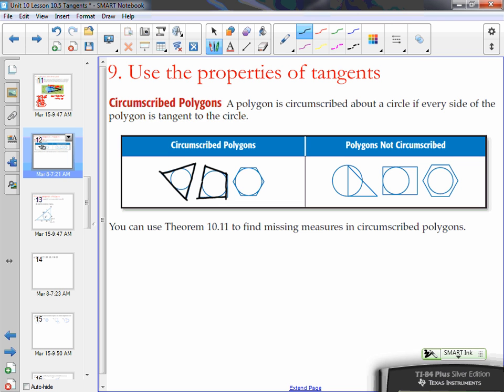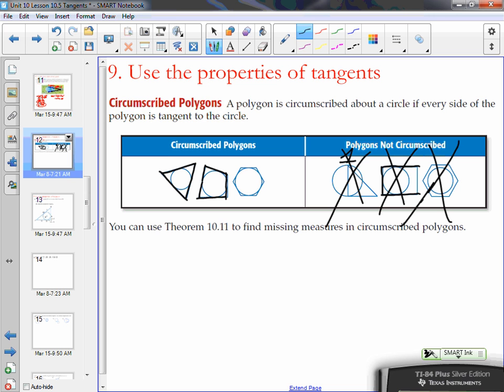But look at the ones that aren't. First, figure 1 here. Obviously not. They are intersecting each other. Okay? Not circumscribed. But number 2 could fool you because that side's tangent to the circle, so is that side, but the fourth side's not. So not circumscribed. And then the other one, if all you remember is, oh, a polygon circumscribed means that the circle's on the inside, then you might fall for it for this third figure. But none of those sides are tangent to the circle.